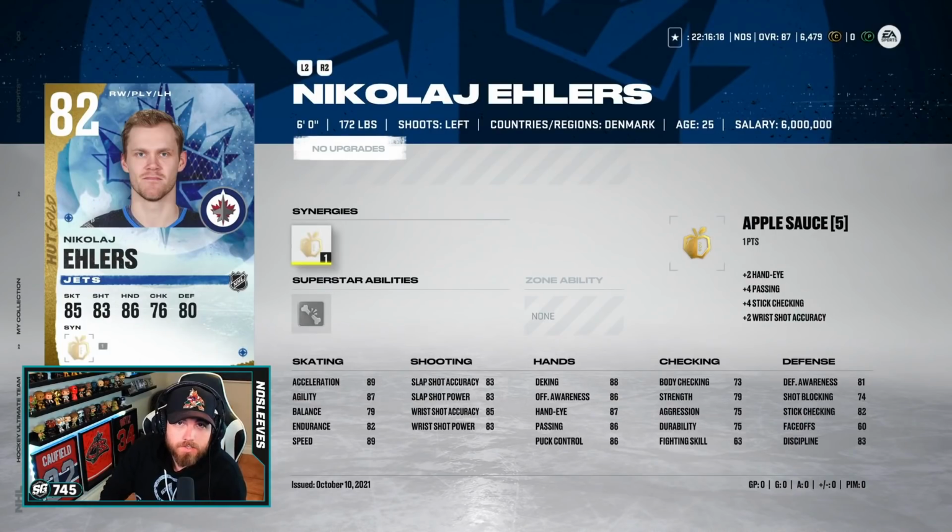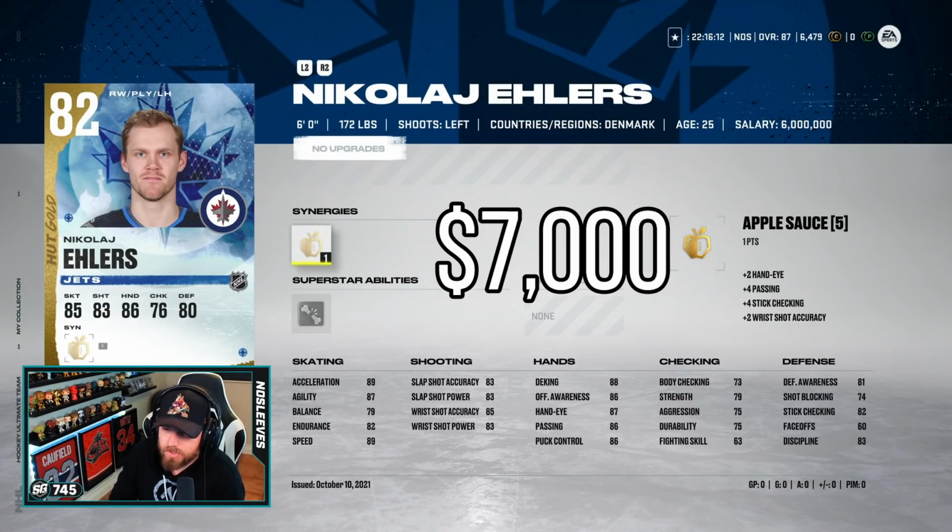Next, from the Winnipeg Jets, we've got the 82 overall Nikolai Ehlers going for just under 7,000 coins. He's got 89 speed, 89 acceleration, and a much better shot than Kapanen and Duclair. Also has Applesauce, which is one of my favorite synergies for forwards. It gives you wrist shot accuracy, hand-eye, and passing, as well as stick checking. Those are 4 important stats for forwards, so he kind of checks off a lot of boxes there. And again, great skating, under 10,000 coins. This is one of those budget cards early on that you're going to want to go after.